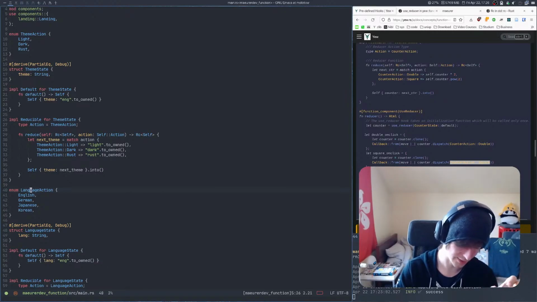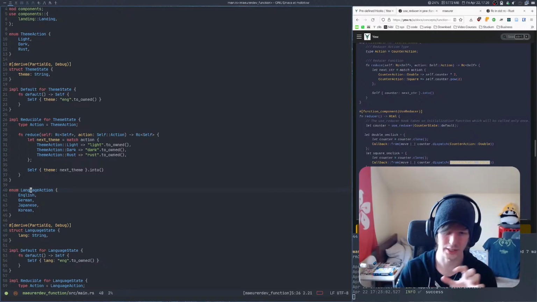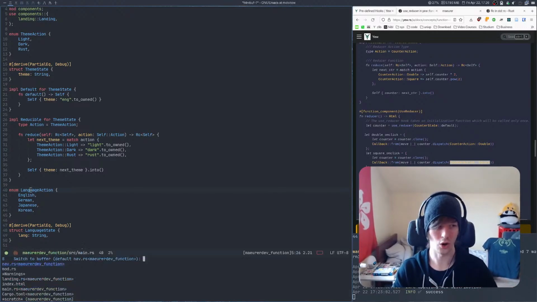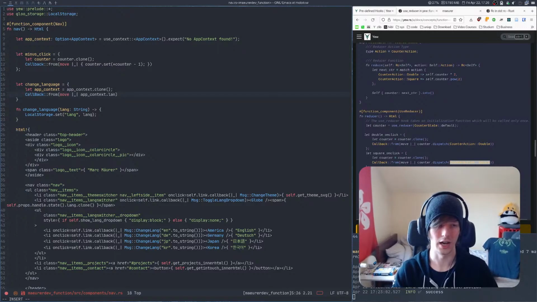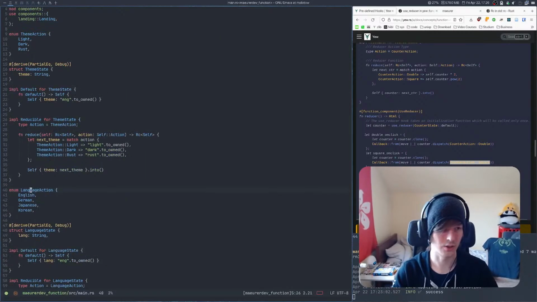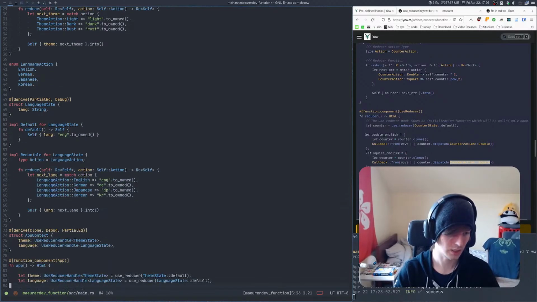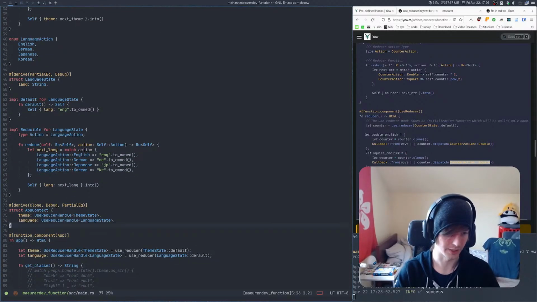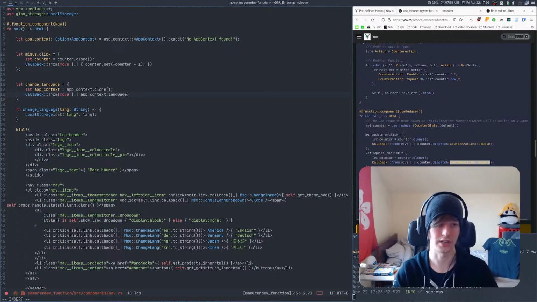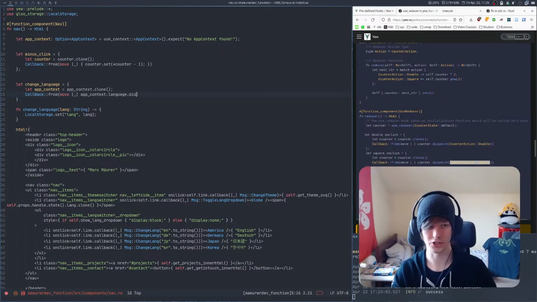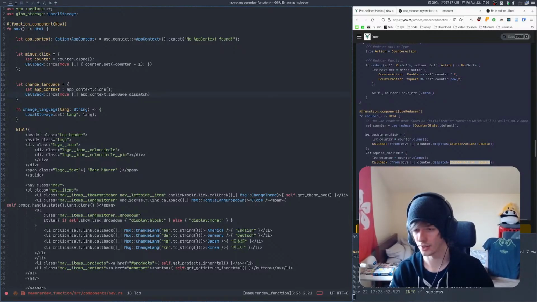It's not the state. It's like a use reducer handle, and we have to call language. It's called language. We have to look up app context. App context has language, and then we can call language dispatch, and we would dispatch a theme action.